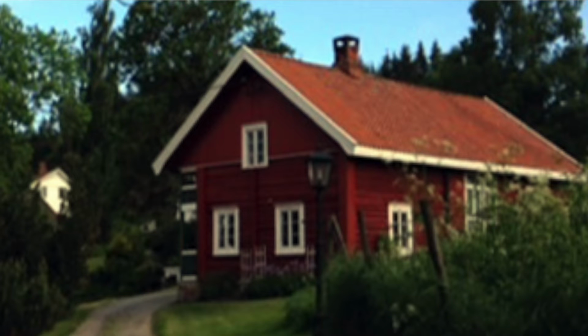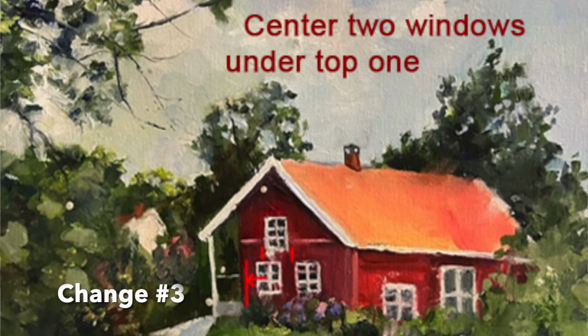And the third thing about the drawing is that those three windows on the short side of the house, the top one is centered above the peak, and then the next two are centered under that window. The left one needs to scooch over more to the left. So that would fix up the drawing.